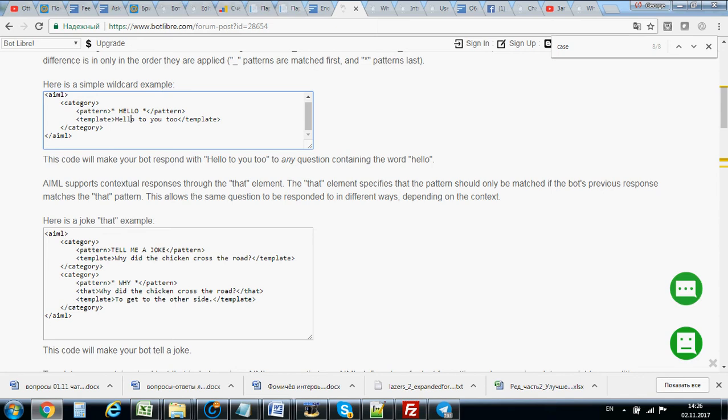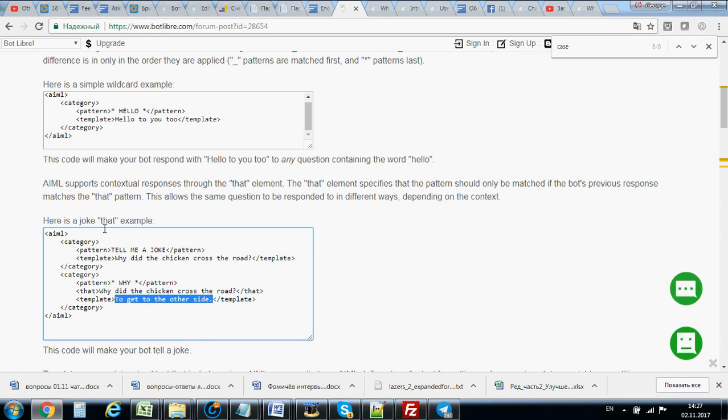Another thing is that you can build your conversations in your bot when you have, let's say, tell me a joke. The user writes to the bot, and the bot answers, why did the chicken cross the road? And you know that the answer of the user, if he doesn't know the answer, would be, well, it's interesting, tell me why, will you, or just why. And the bot knows that previously it asked why did the chicken cross the road. That means the previous response by the bot. And if that matches, then the answer will be to get to the other side. So it's quite simple. It helps you to keep your conversation in line.